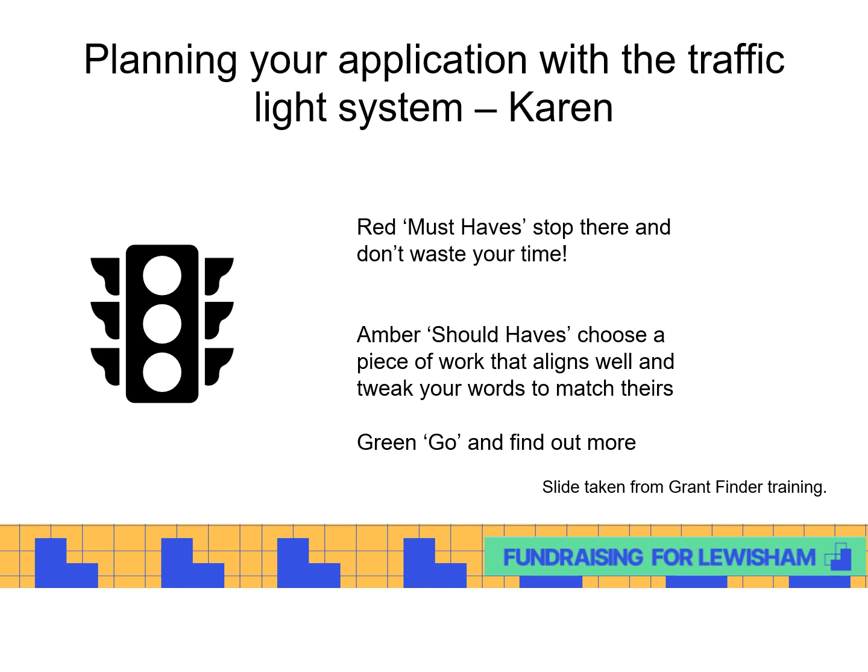You can feel a bit down about this, but don't, because actually it's really saving you time. And then amber is your should-haves. So, for example, they might support work with food groups and music groups, and it might be food or music groups, in which case, yes, you do food work, so you can apply. Or it might be that it has to be food and music. So just work out whether you get extra points, if you like, for achieving both of those, or whether it's just one of those. Then green is go and find out more.